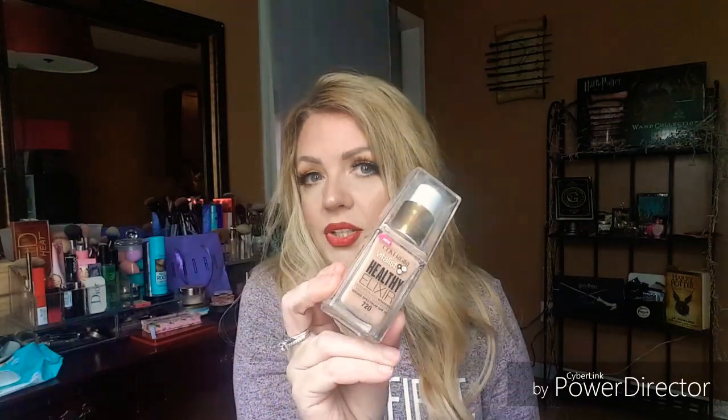I pulled it out because I saw one of my favorite YouTubers talk about this being her favorite drugstore foundation. So I got it out and it could have been hormonal, it could have been something I ate, a bad skin day, or it could have been this product. All over my forehead I had little red bumps — it was textured, itchy, and really irritated. So I want to try it one more time before I declutter it, and I'll let you guys know if this foundation broke me out when I come back for episode two.